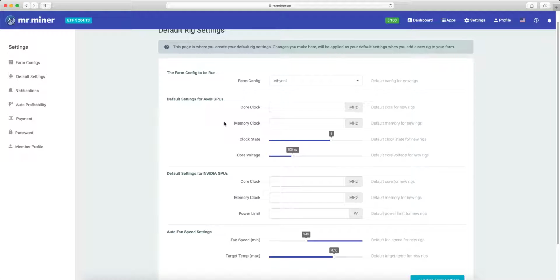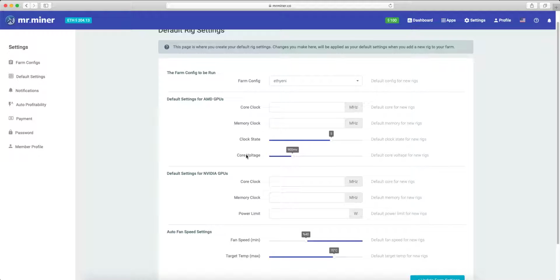The system automatically recognizes whether you have AMD GPUs or NVIDIA GPUs. So if you have AMD GPUs, you'll see this part in the overclock settings, and if you have NVIDIA GPUs, you'll see this part in the overclock settings.